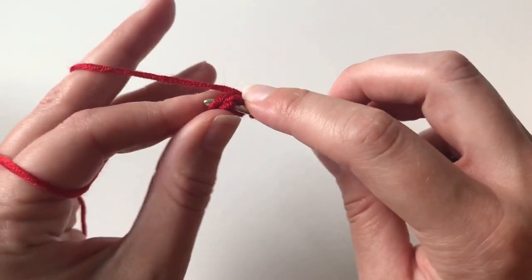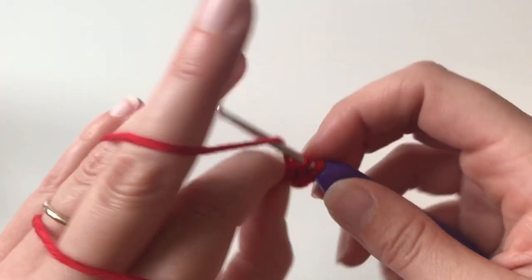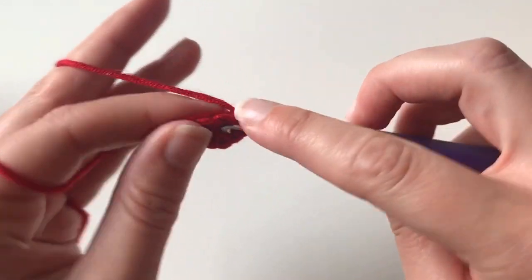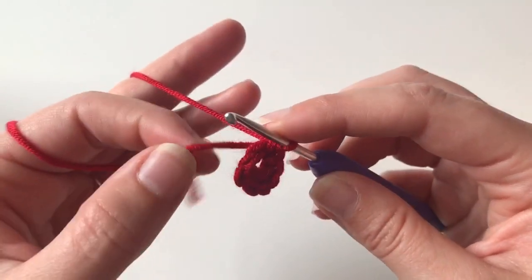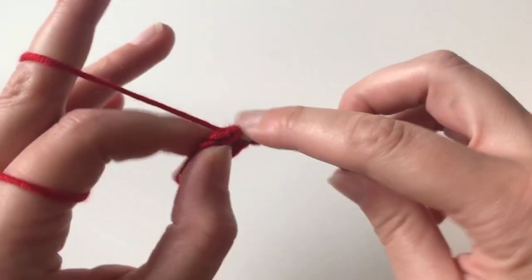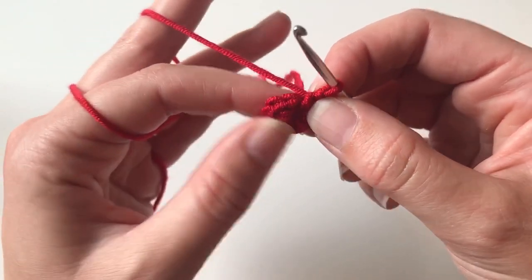2, 3, 4, 5, 6. See how I'm crocheting over this tail here just to bury it in. 7, and finally 8. Okay, so once you've done that, you can pull on the tail a little bit if you want to just close it up, but it's not 100% necessary.